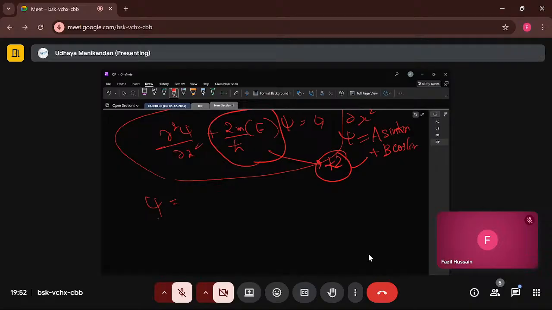Now let's just substitute it. But again, I don't know what A is, I don't know what k is, I don't know what B is. What am I supposed to do? There's a glitch here. So I have to deduce an expression for that. For that I use the boundary conditions. What is the condition? Give me a second.